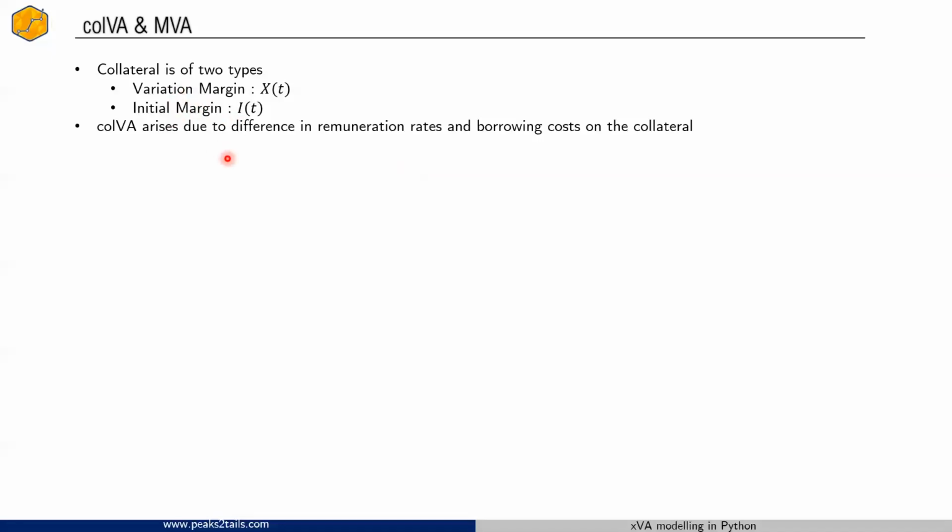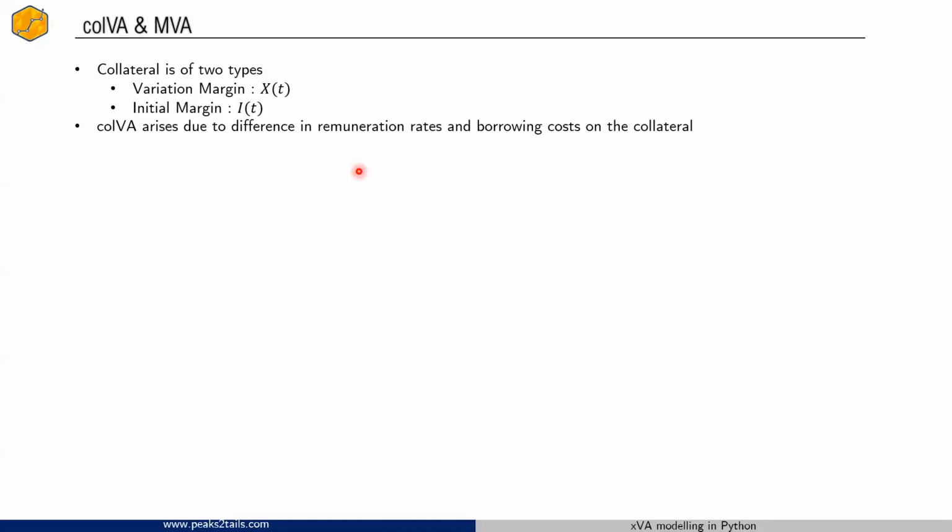With this collateral exchange, the same idea applies. There is a rate at which you'll borrow the collateral and post. And when you post, you get some remuneration out of it. What is the differential? And you incur the cost or benefit. Now, when we talked about FVA, it was on the residual exposure. So taking the effect of collateral out of the exposure, whatever is remaining on that part, you incur cost or benefit. This one is specific to the collateral that was received or posted. Specific to the collateral, not the residual exposure.